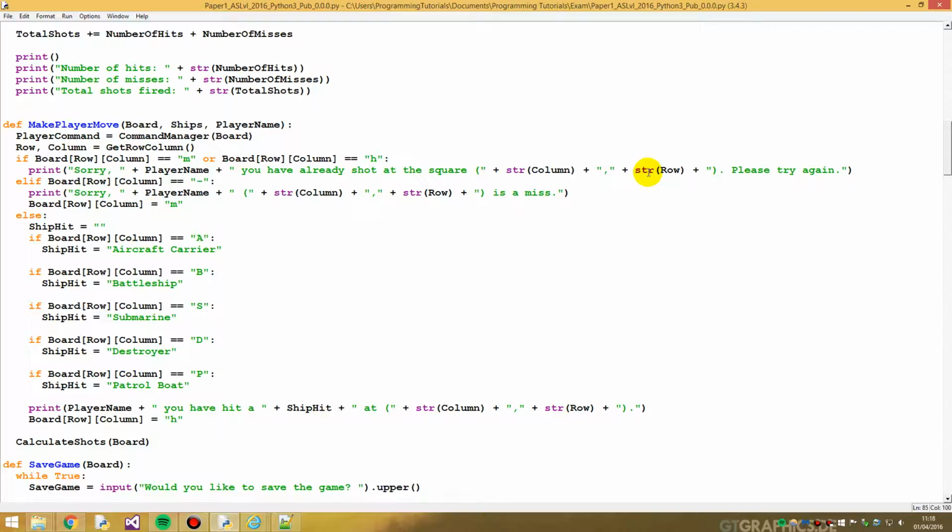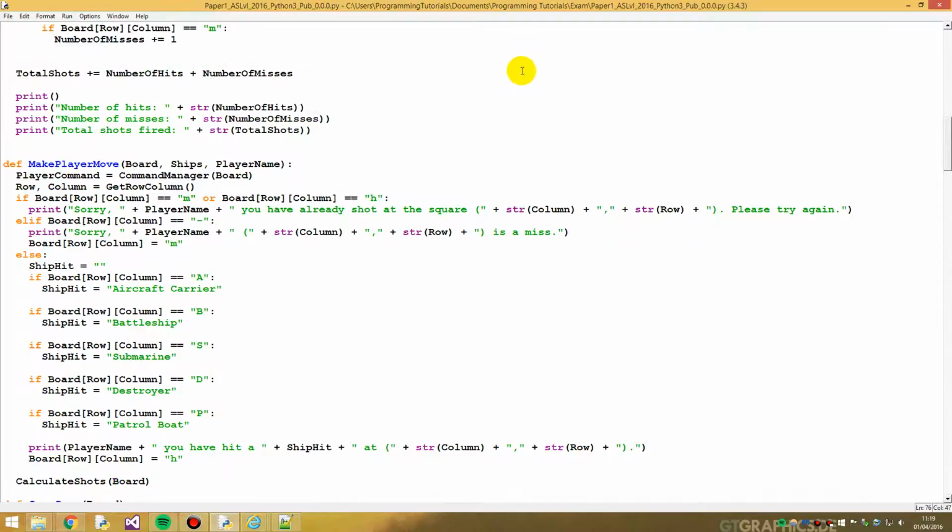So let's say they take a hit, they've missed, but the ship is 1 square away from any side, vertical, horizontal, diagonal. The program should tell you that you've had a close shot. And how to exactly do this? Well, what we're going to have to do is use two for loops, loop around the board and check all the squares around it and see if there's any ships around.